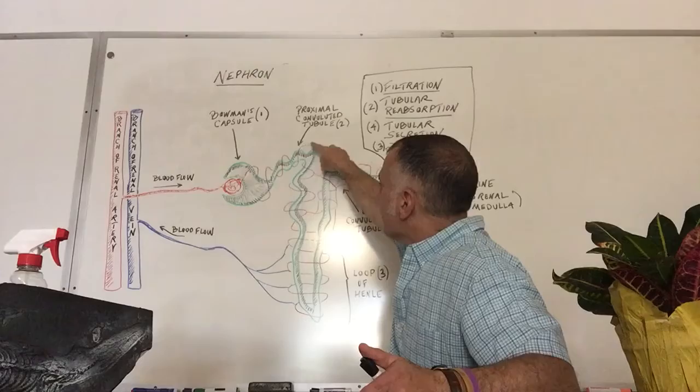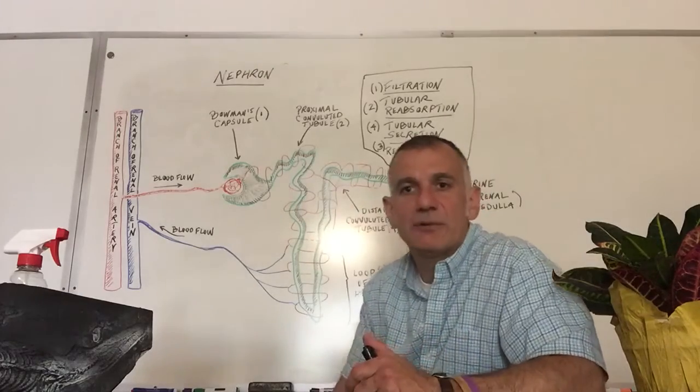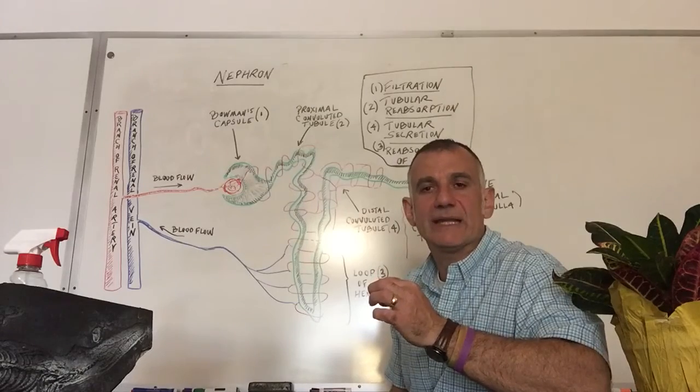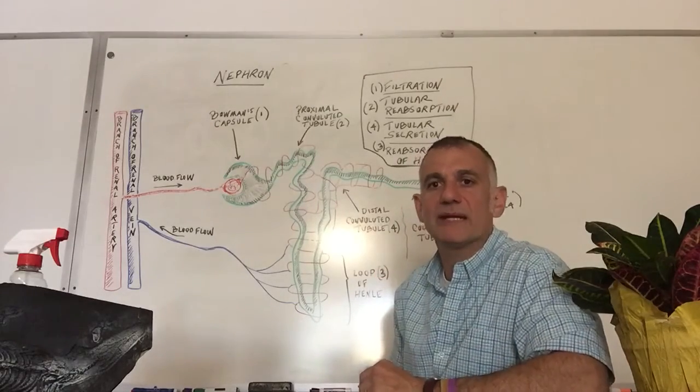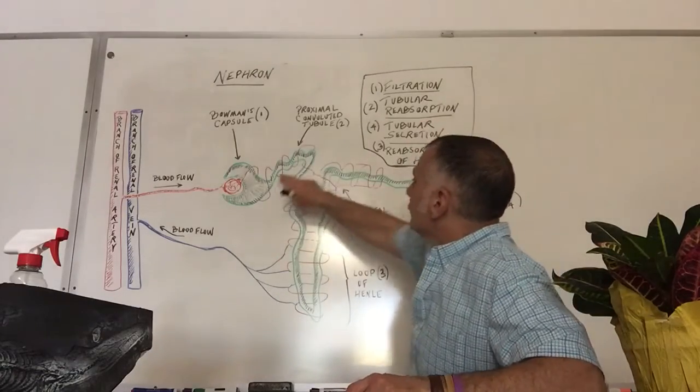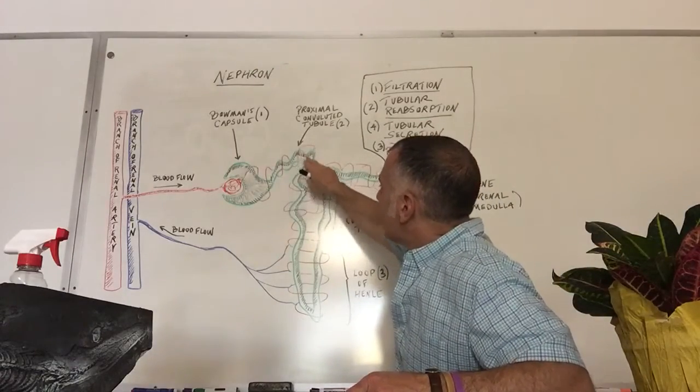And you can see I've drawn the red lines around here. Those are just capillaries. So that's going to flow back. It's going to be reabsorbed into the bloodstream. And again, that's the stuff that your body wants back. That's called tubular reabsorption. And that's step number 2. So again, we're going to take some things back out of this filtrate.